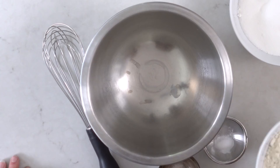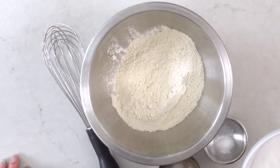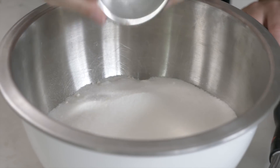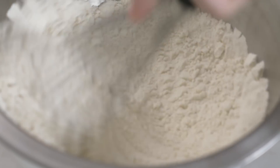We're getting started with the sheet cake — it's a Texas-style sheet cake, so it's a unique process. It's going to feel weird and you'll feel like something is wrong as you're making it, but I promise it'll turn out right. We start with the dry ingredients: all-purpose flour, granulated sugar — which goes in now — baking soda, and just a touch of salt. Give that a whisk.